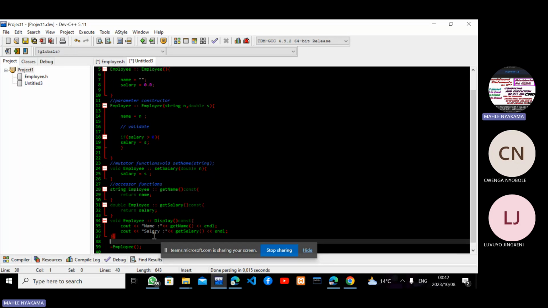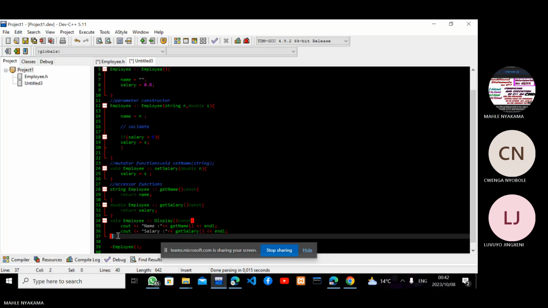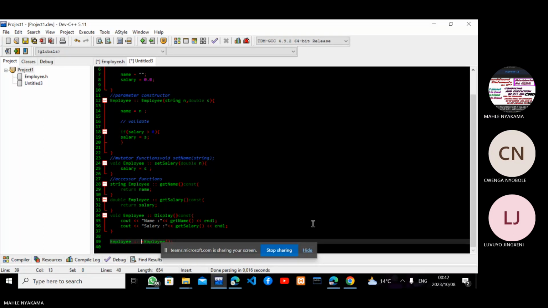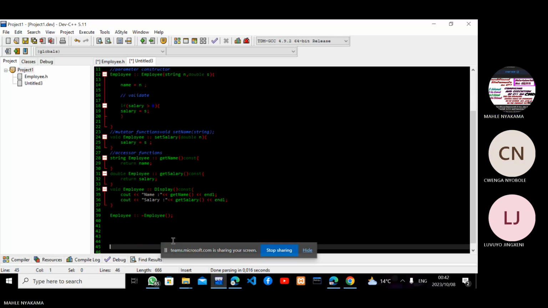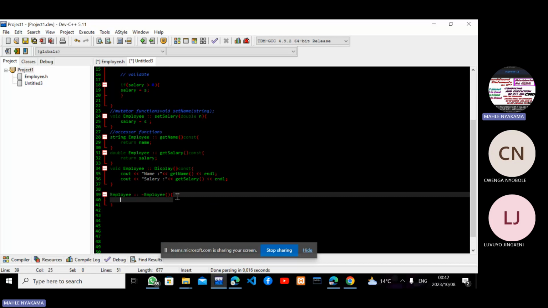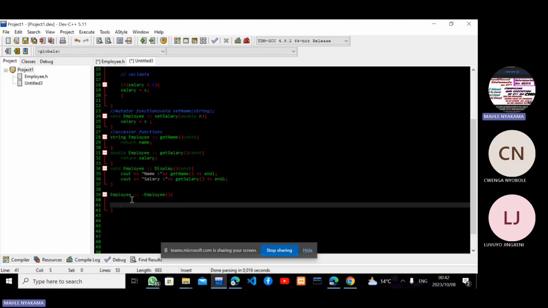Then let's even write the definition for this one. So let's say the class name, scope resolution operator, and then we have its structure.